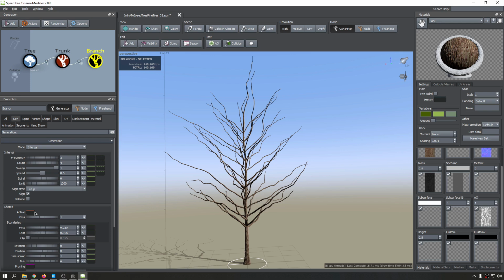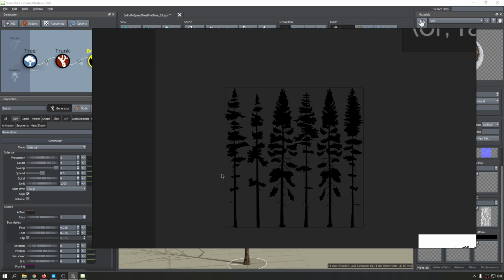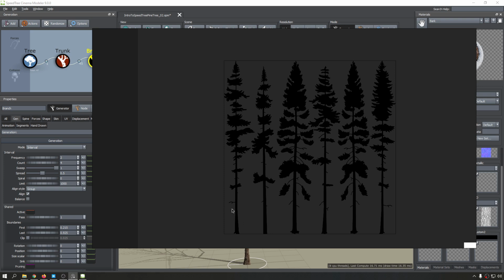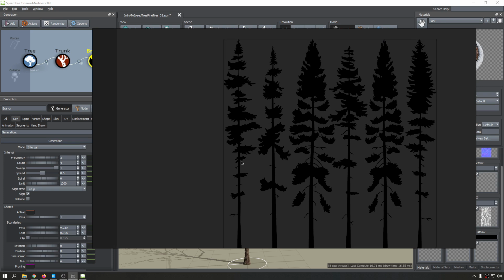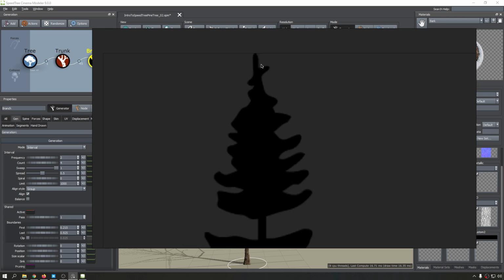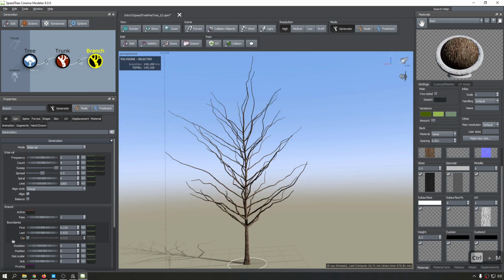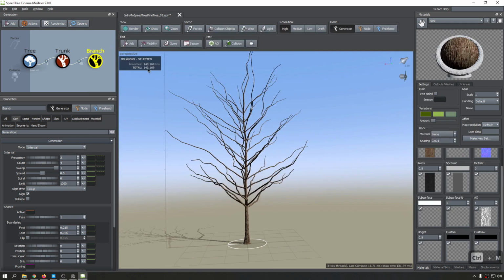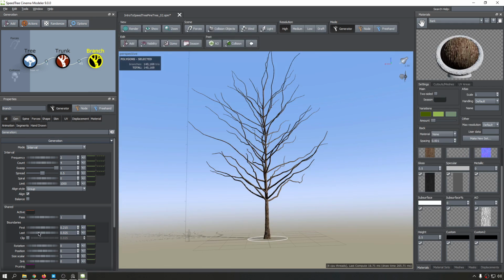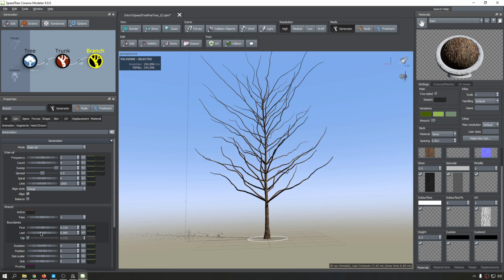Okay, one of the most important parameters to set when we select interval is setting this first and last, because the groups are going to be spawned between this boundary, as you see here. And by looking at references, we see that we have a bit of empty space in here, and we have the branches all the way to the top. And we can really make this happen by bringing this top one up.